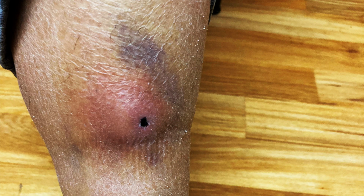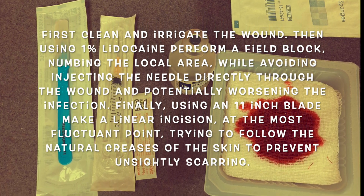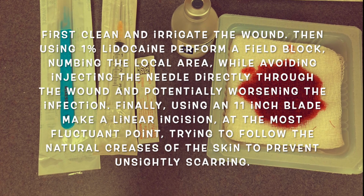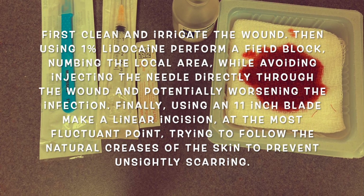So on exam, the skin is warm to the touch. It's erythematous. There is an approximate 3 by 4 centimeter fluctuant abscess present, and there's a scab in the center of the abscess, which patient states is old and it occurred from itching where the bite initially occurred. Sensation and neurovascular status remain intact. So because the abscess was fluctuant, an I&D or an incision and drainage was performed. Of course, I first did a field block using 1% lidocaine to numb the local area. A moderate amount of purulent fluid was successfully drained, and I also did treat the patient with antibiotics as well.